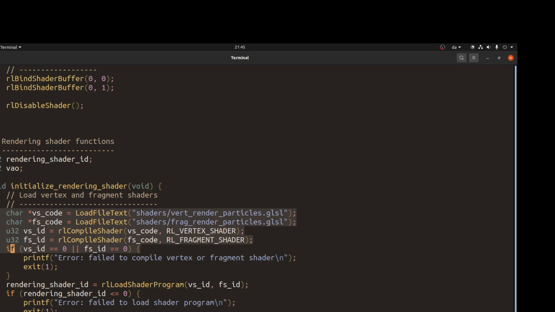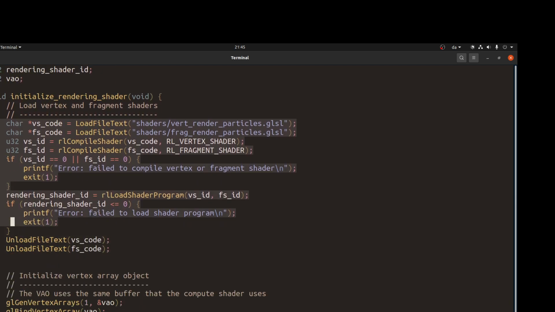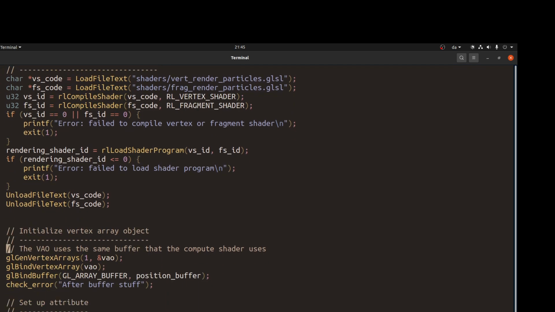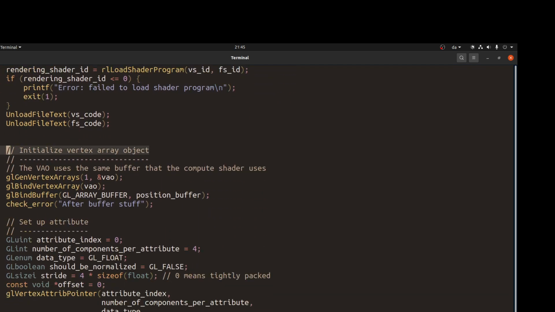We again load and compile the shaders, and then we create a program with those shaders. Then you need this vertex array object, which stores all the information about all the data for the shader, something like that. We have to make a vertex array, otherwise it doesn't work.